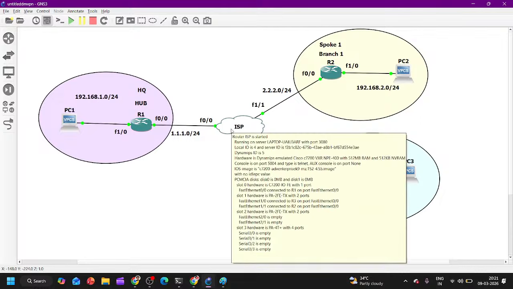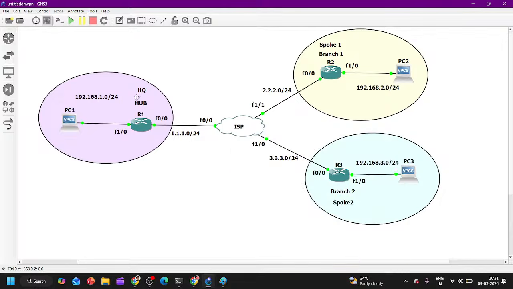If you have a dedicated internet connection in any site, maybe headquarter, branch 1, branch 2, you will not configure the default route. You will configure a route for the peer IP address like 2.2.2.0, 3.3.3.0, right? Like this. So which network is it? Is this overlay or underlay? Yes, this is underlay. Underlay is the physical network which we can see like this one. This is the physical network. This is called underlay.